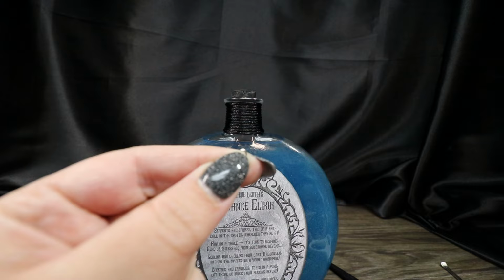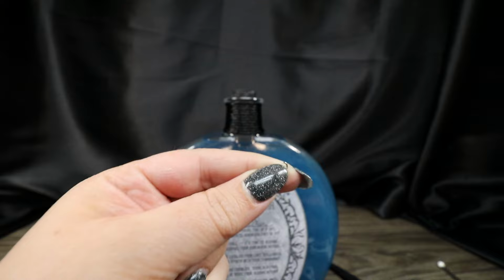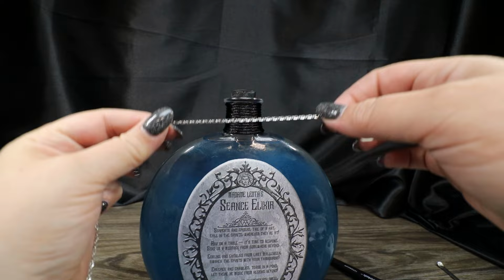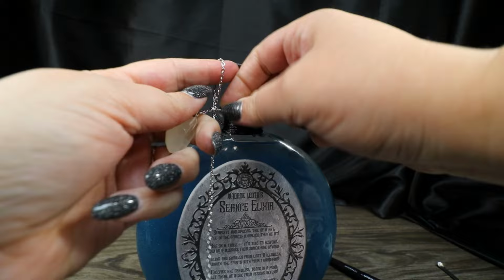Okay, so all I did was take the little lobster claw off of the end of this chain. And we're going to attach one of our glow-in-the-dark beads. All right, and we've got our glow-in-the-dark one here. And basically, we're going to tie this on. I know that sounds crazy to tie the chain, but truthfully, it's going to work just fine. And once I have everything locked into place, it's not going to move.